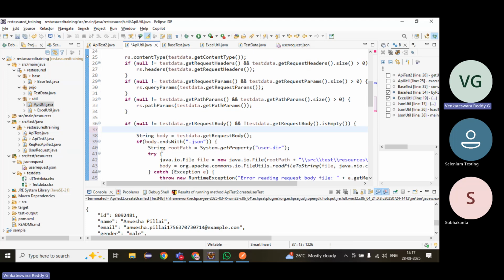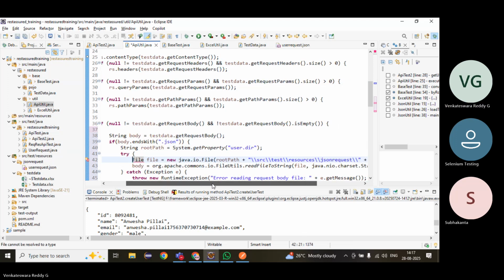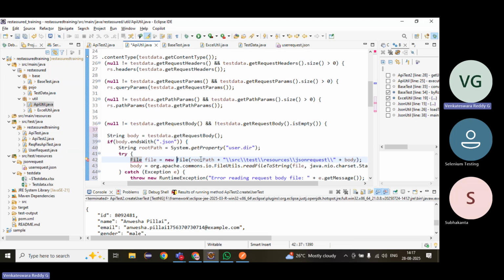We have to read the data from the file. Get the root path and then create the file object: root path, src/test/resources, under JSON request, and then append the file name, body.